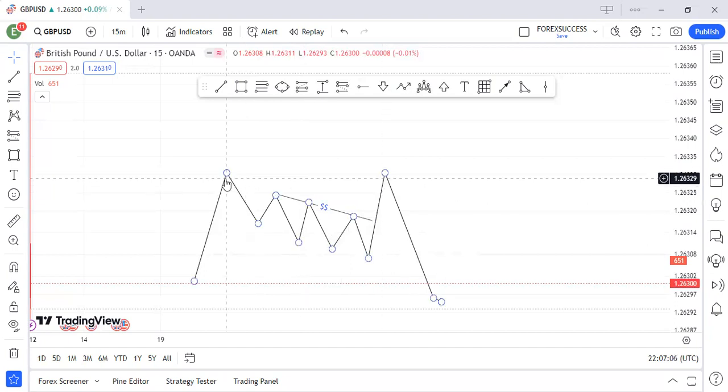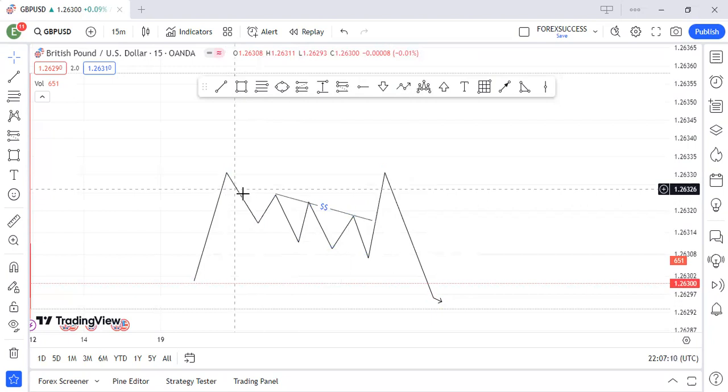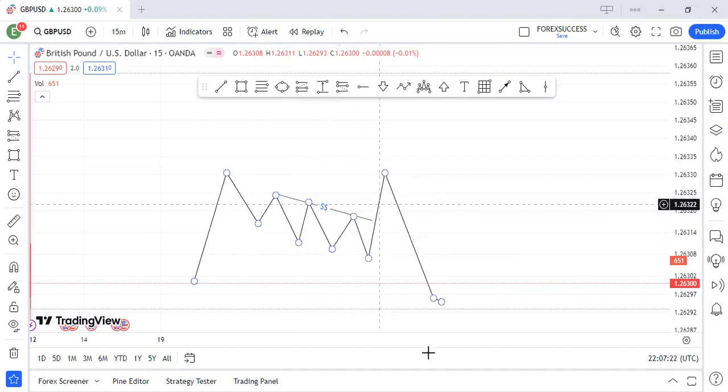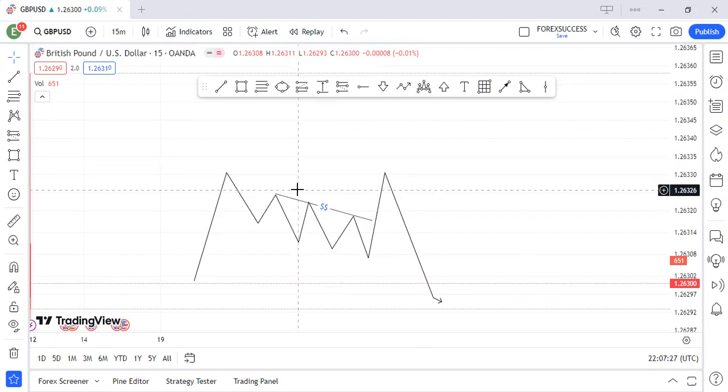So if you make this entry here, once you enter here, you want to catch about 40 to 50 pips, which from here to there should give you enough, and you close. But if you are trying to enter here, then you want to still take that trade down here. But when the price takes it out and then sets down, that's where the frustration comes in. So this is how buy side liquidity happens.